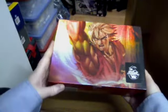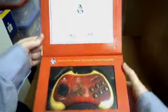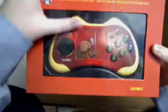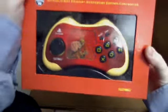Now this one is a display box, so if you open it up, it displays the controller. It's got the certificate of authenticity at the top here. And then the controller. And as you can see, the Lenticular animation in the center there merges as you go along.